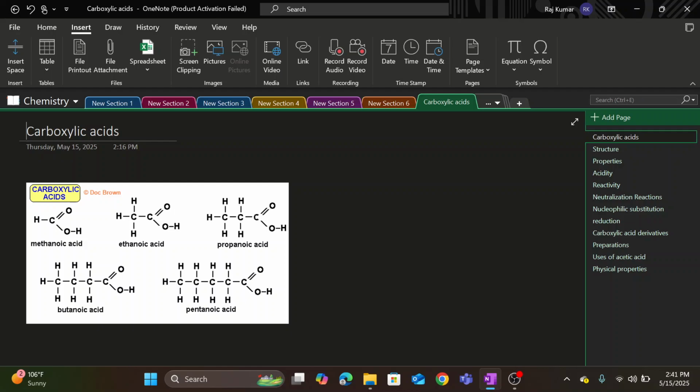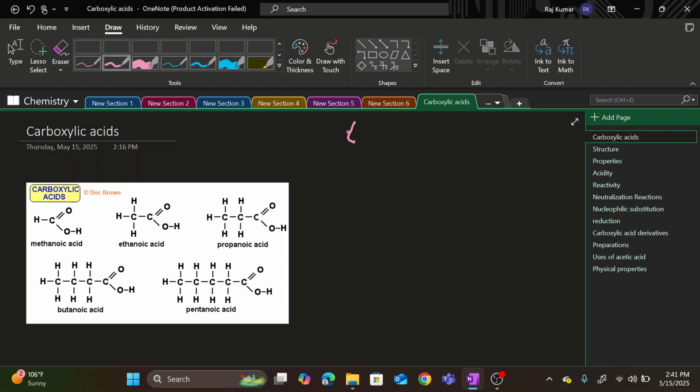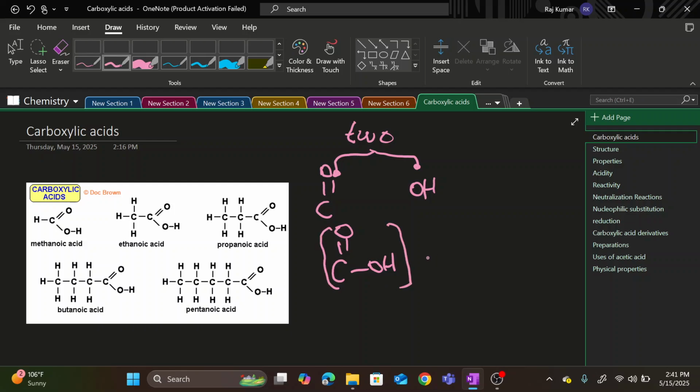First we need to understand what the term carboxylic acid means, what sort of functional group it is. It is basically a combination of two functional groups. Number one is the carbonyl group and the other is the OH group, which is the hydroxyl group or alcohol group. Both of them combine together, and when we write them together we call this group a carboxylic group. Carb is taken from carbonyl and oxyl is taken from hydroxyl, and that's basically what gives it its name.